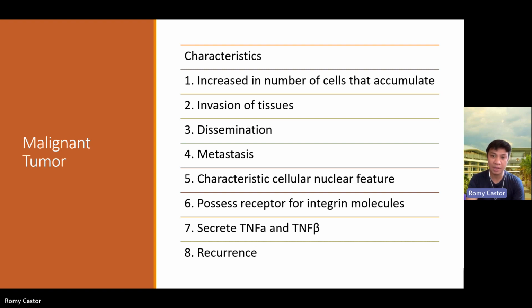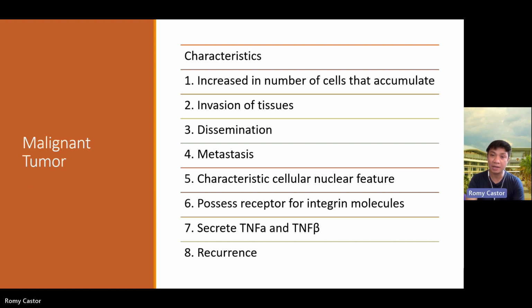So dissemination, the spread here may take the form of passing first through our blood vessels, then eventually trying to disseminate by going to our lymph nodes, or it can also seed out in the different cavities in our body. So once it has already migrated to other parts of your body, again, it tries to metastasize. So of course here, the responsiveness to the treatment depends on kung nag-metastasize na ba siya or hindi. So it will be difficult for us then to manage or to control if that's already metastasized.